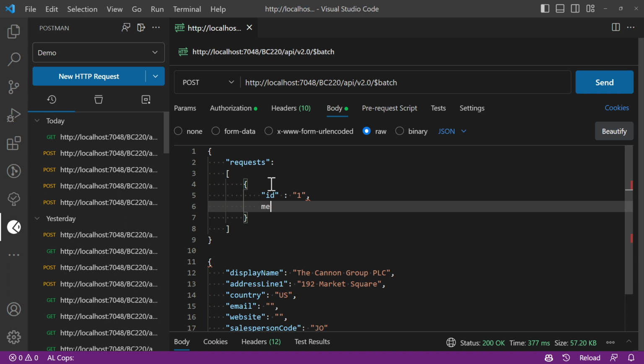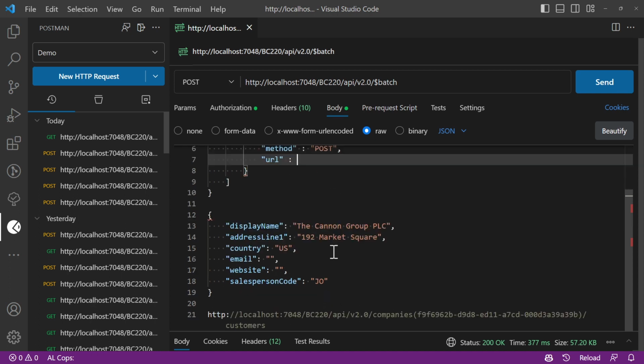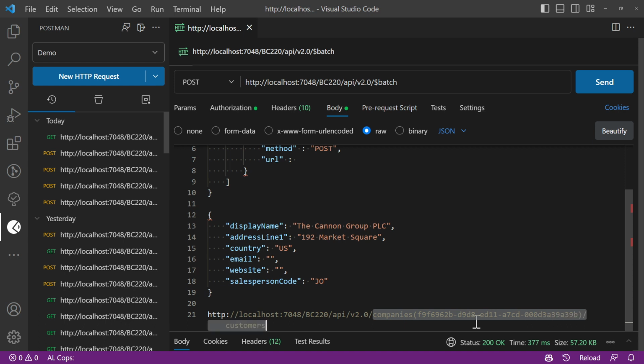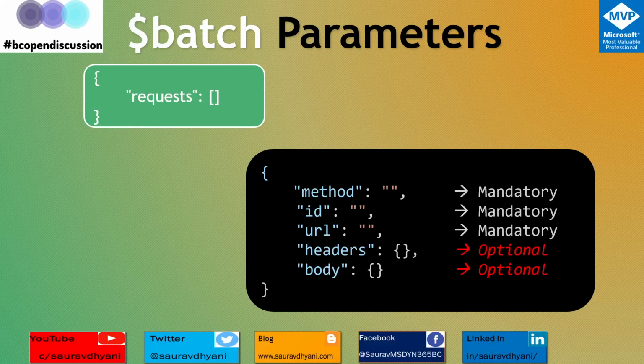My method that I'm using is post. So I'm trying to post something. Then my URL, which is my third mandatory parameter, will be the companies that I want to create it in, which is here. So I'll copy this, and then at the end I'll just copy everything like this. So this becomes my URL. What will happen, if you remember that slide deck where we were getting a little bit confused about the description of what a URL is, I guess this will clarify that.